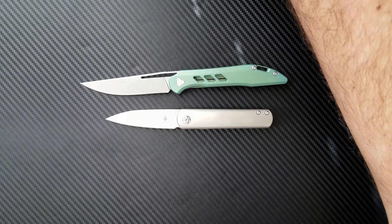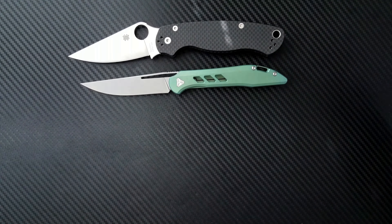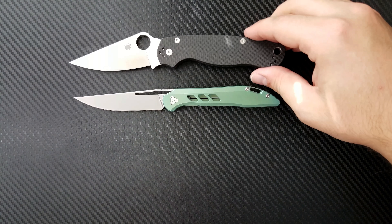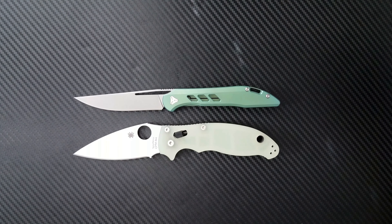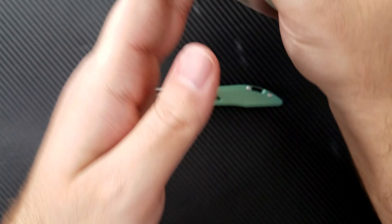Since I have this knife out, I'll bring out a couple of knives for a size comparison. There's the Kaiser Feist, a smaller front flipper knife, and here's the Spyderco Paramilitary 2 — you can see the profile is very nice and it's smaller than the PM2. It's going to be about the same size as the Mannix, and it is about the same size. So it's a big but thin knife, and that's pretty awesome.